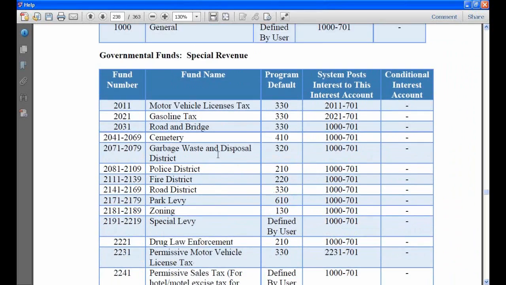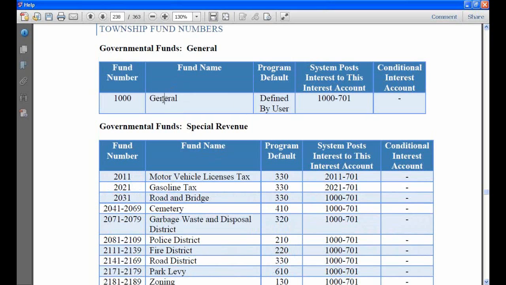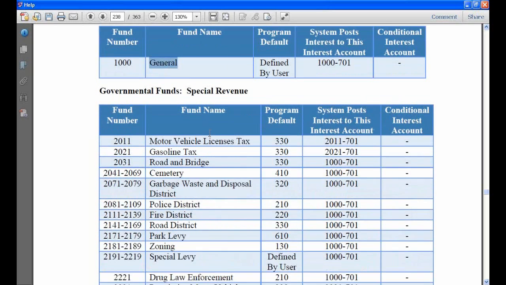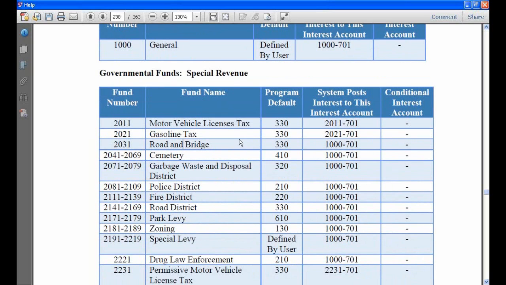And you'll see that some of these fund names you cannot change. For instance, the general fund is always called the general fund. Motor vehicle license, gasoline tax, road and bridge. But other funds you can actually change. You can change the description if you want. And notice also here that some of these funds are expandable. In other words, you could have multiple fund numbers, multiple cemetery funds. You might manage the properties of 2 different cemeteries, so you might have a 2041 and a 2042 for your cemetery.